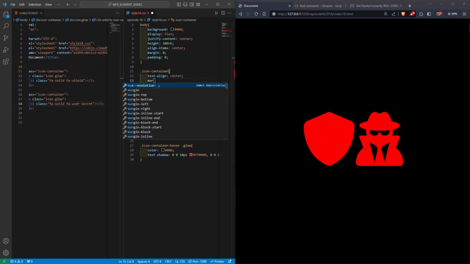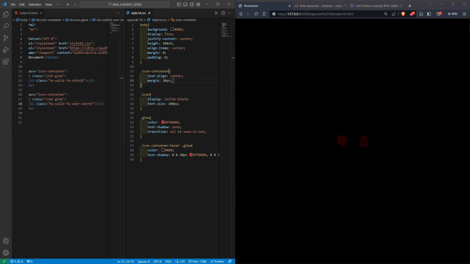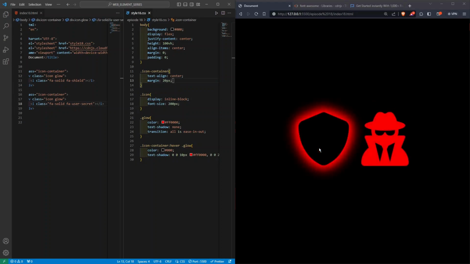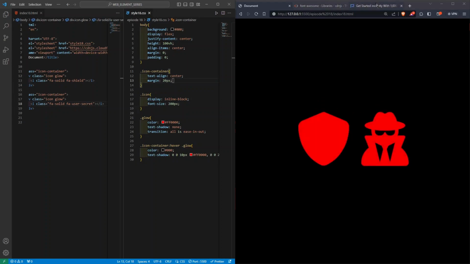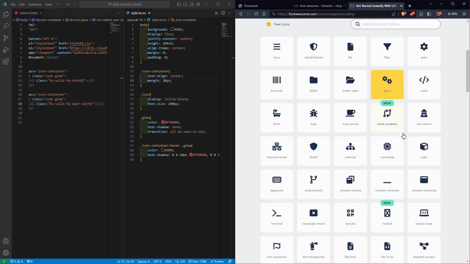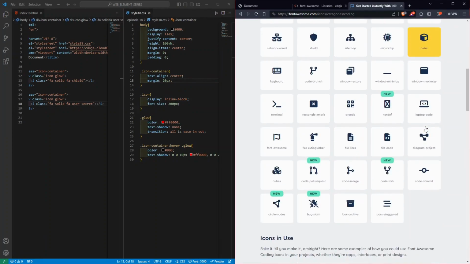So I'll also give it some margin. 20 pixels would be enough. And you can see now there is a little bit of difference between them. Now we can use as many icons as we want. There is no limit to it. So let's go for 2 more.